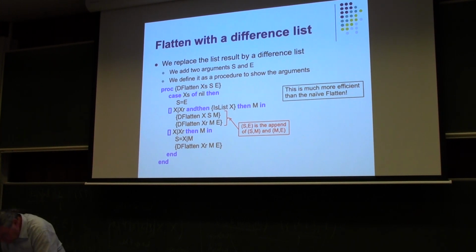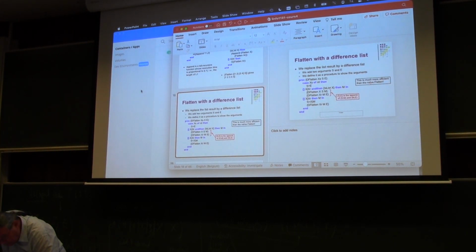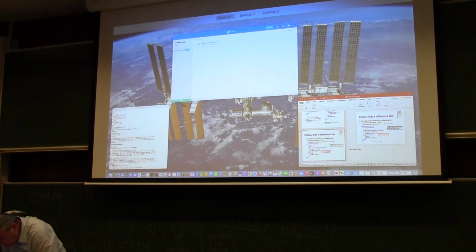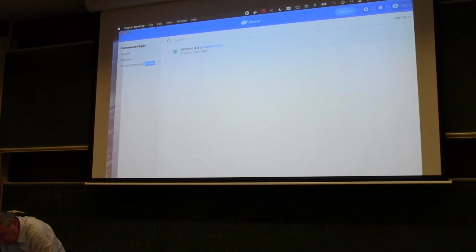Okay? So I have to show you some running code. I cannot show you this kind of stuff without writing code, okay? So let me start with those are in the Docker here.